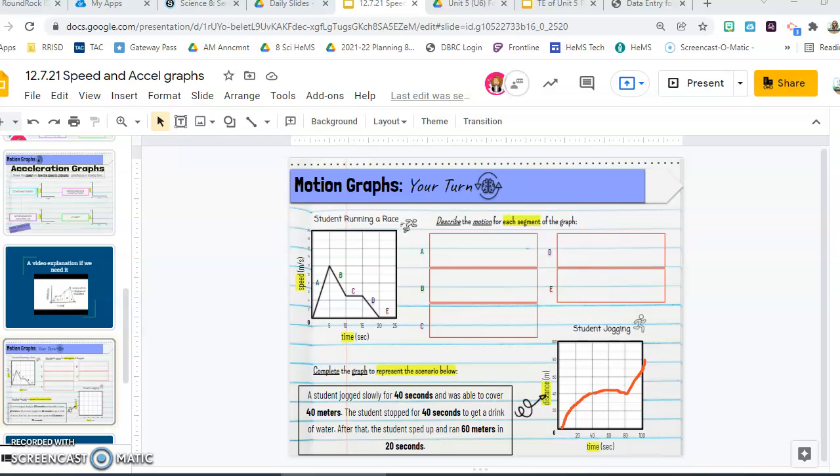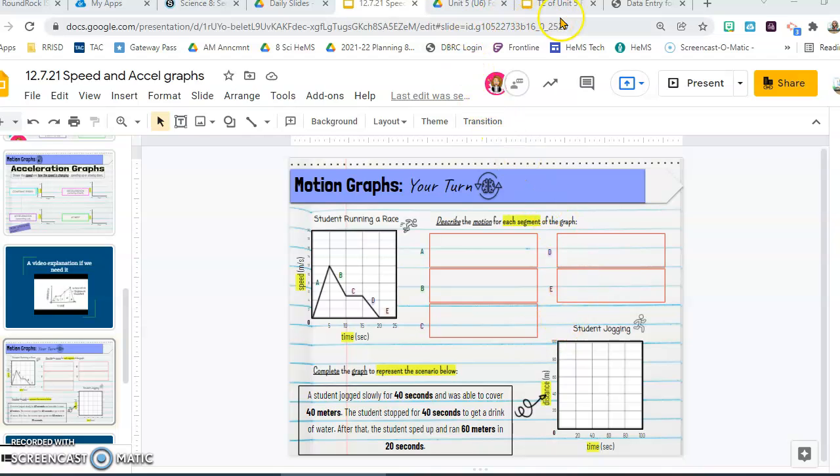Let me erase a little of that because I got a little carried away there. All right. So this is what it could look like. I'm sorry it's not straighter, but it is what it is. So it would be the diagonal here, straight across, and then that quick diagonal jump. Okay? So if I was running, then I slowed down, and then I was at a constant speed, and then I slowed down again. So we're going to describe the motion for these later on.